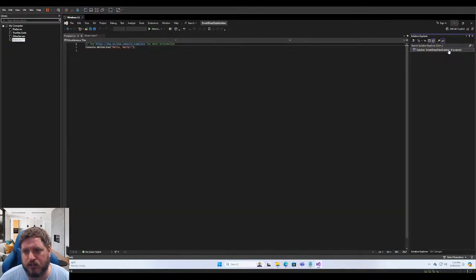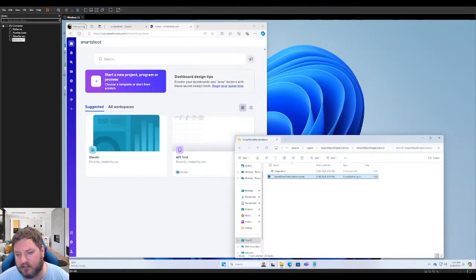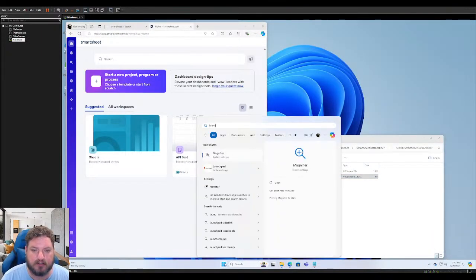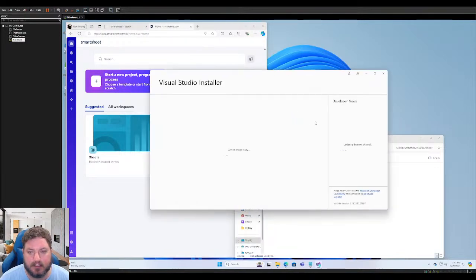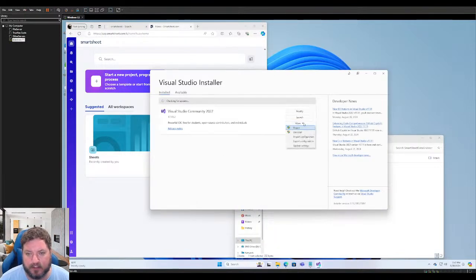Okay, well, it looks like we're having a problem right off the bat with Visual Studio. Launch Visual Studio Launcher, see if we can repair it. Man, I'm having all sorts of issues. Repair.